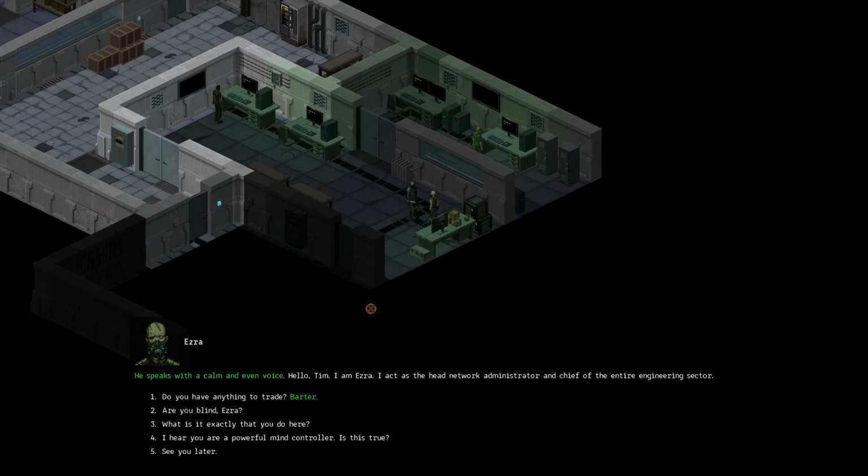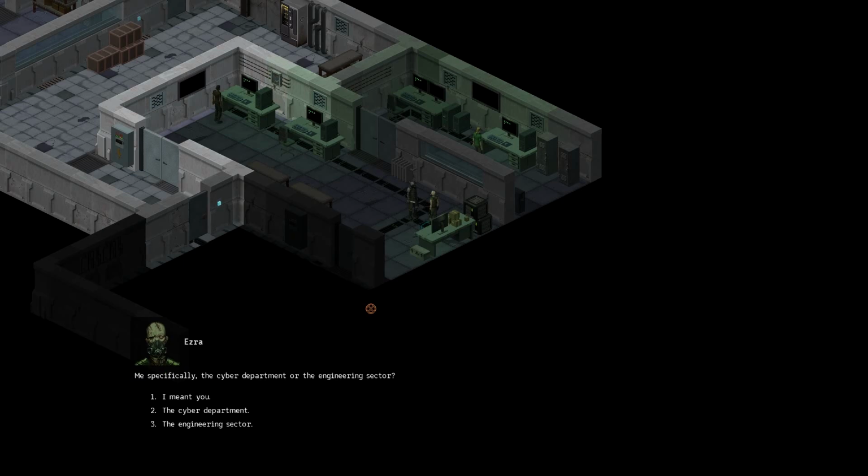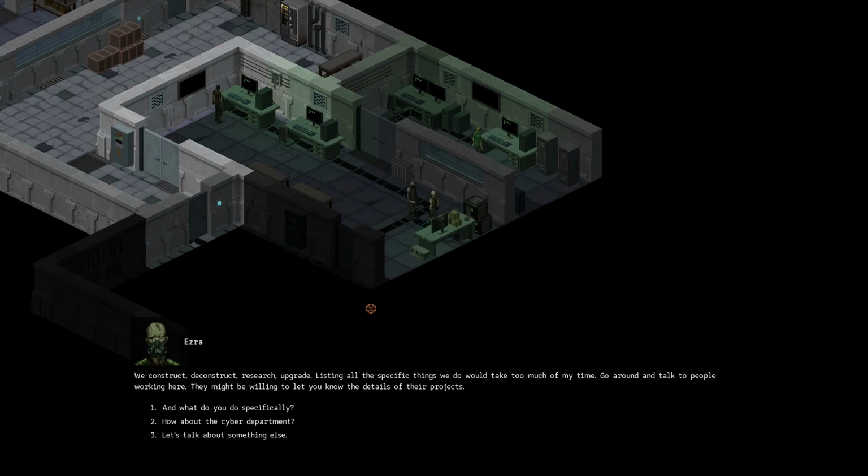What is it exactly that you do here, Ezra? Me specifically, or the cyber department, or the engineering sector? The engineering sector. We construct, deconstruct, research, and upgrade. Listing all the specific things we would do would take too much of my time. Go around and talk to people working here. They might be willing to let you know the details of their projects.